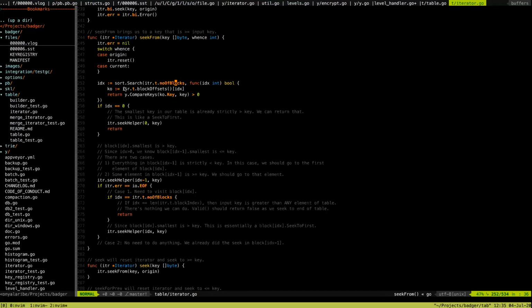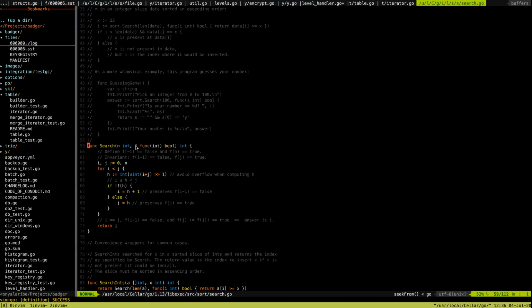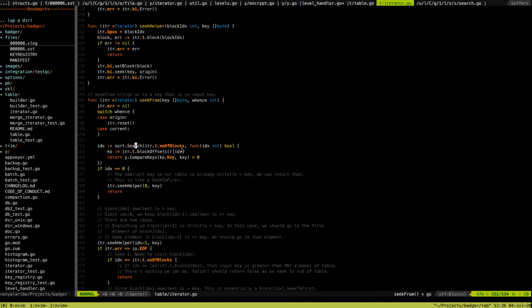The way Go search works is very weird. You don't actually give it the thing it should search through. It's just a binary search helper. So you give it the total size of what you want, and then you give it a comparator function. Here they're giving the total size of what they're going to be searching, and in this comparator function, they're doing the comparison however they want.